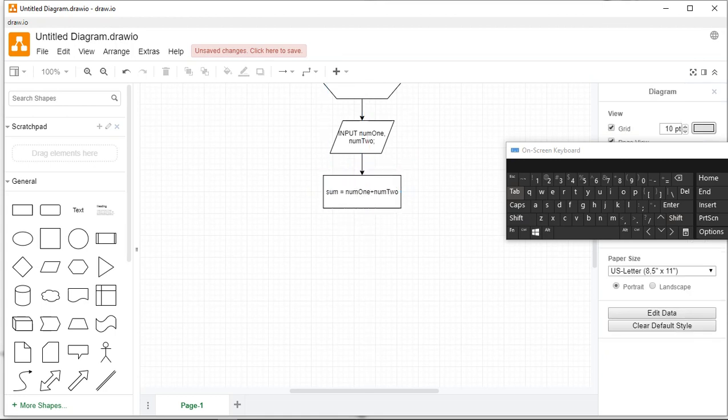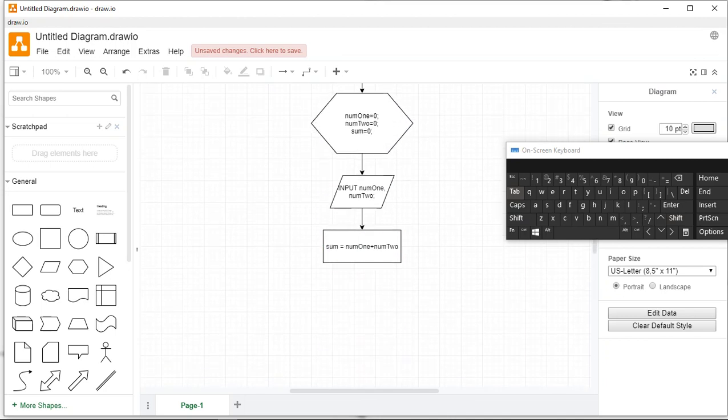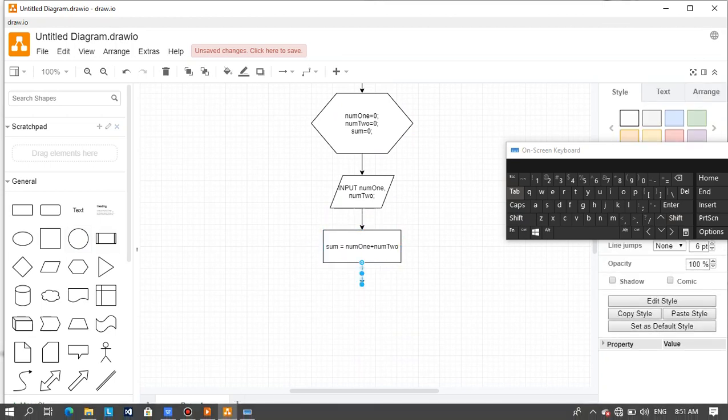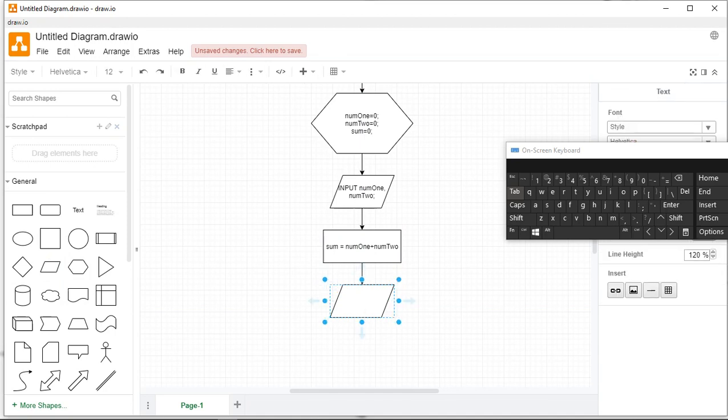And then finally, when you have completed the process, our next step is, what am I going to display? The output. Our symbol for that is again a parallelogram. So I'm going to double click this one and write output. And what do we expect?